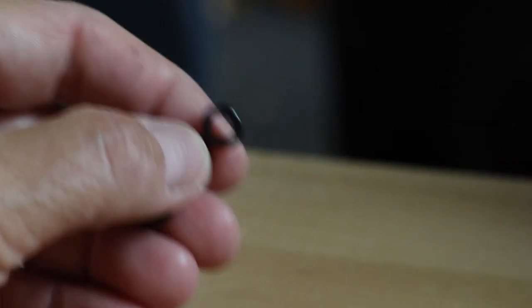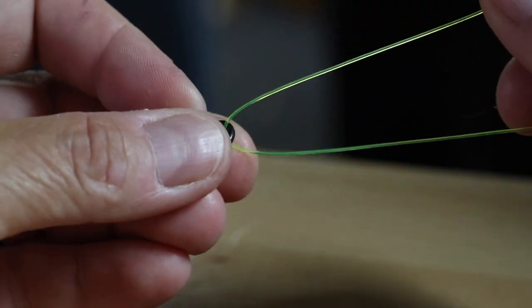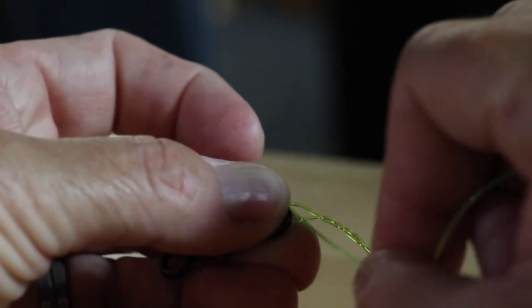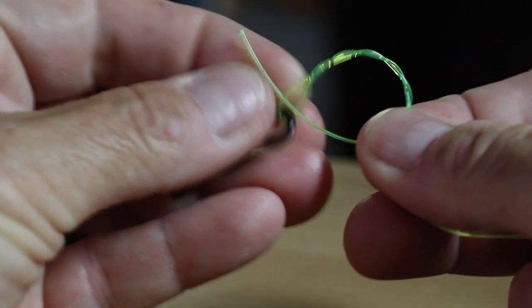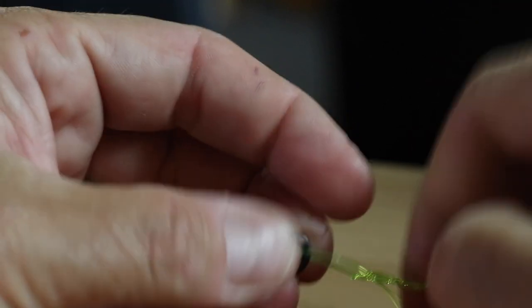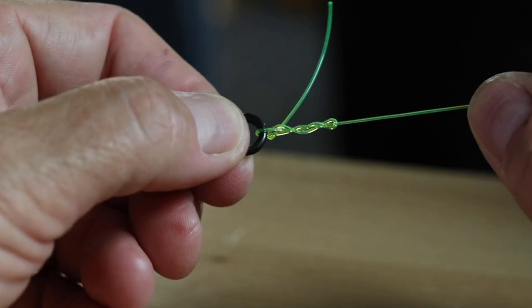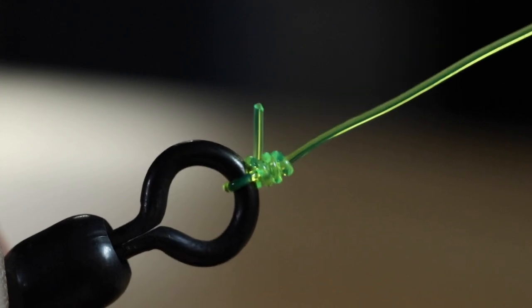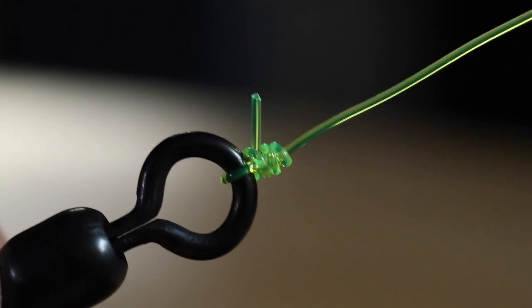To tie this knot, all you do is run your line through whatever the eye is on that you're tying on to, whether that be the loop on a swivel, the eye of a hook, or one of the split rings on a lure. Now after you run that line through there, and the line is laying side by side, you're basically going to twist it around itself — five, six, seven times. Then you're going to go back through the little opening right next to the eye, come through there, and then take that piece and go back through the loop that was created when you brought that piece of line down. From there, just hold on to that open end and pull it tight. You have just tied the fisherman's knot — the clinch knot, the improved clinch knot — and it's a good basic knot that will honestly get you through everything you need to do, but I'm going to give you a couple more knots that will be a little more specialized for some other applications.